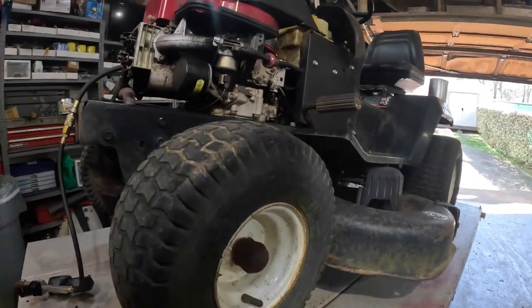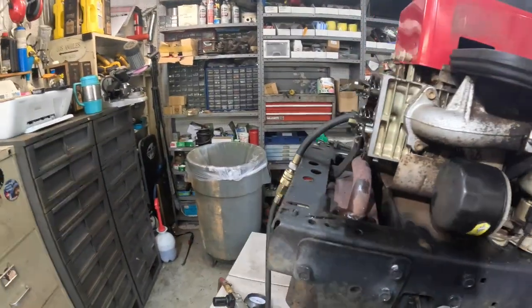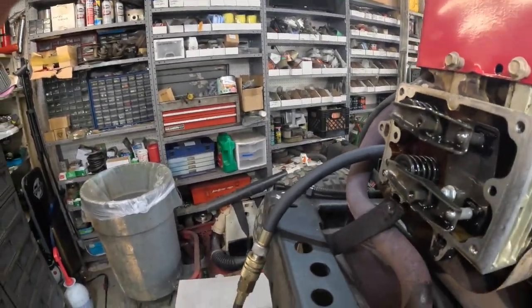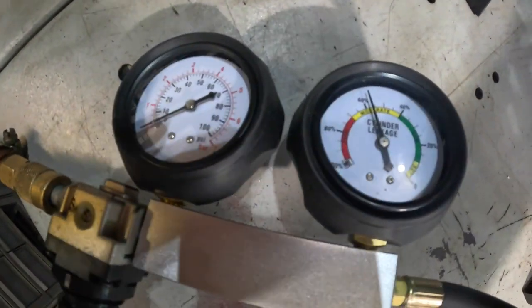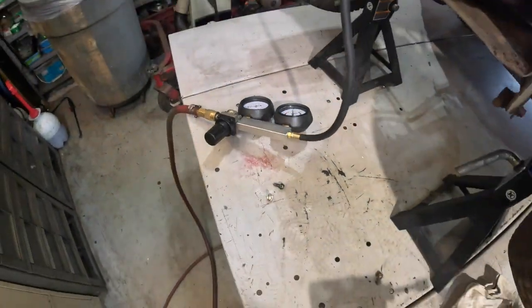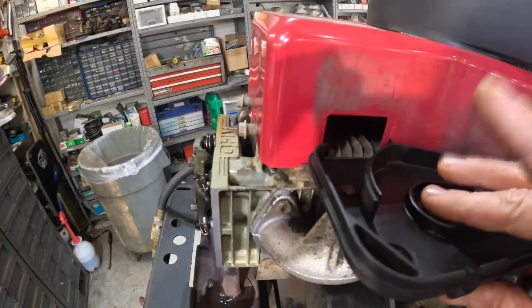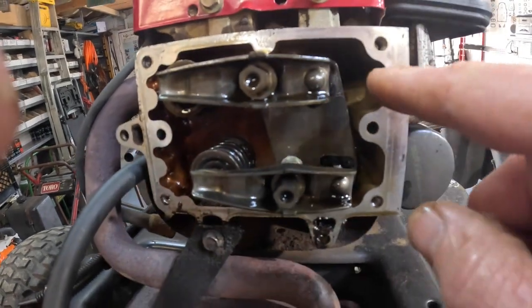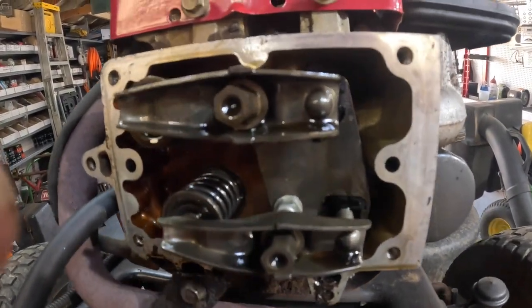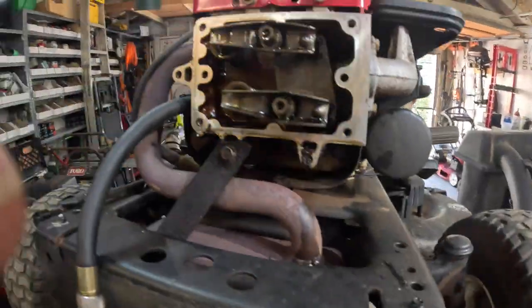Let's see, where are we at here? Let me pause it and I'll show you. All right, you can actually hear the air coming out. We are at 60% leakage, and that is terrible. You don't want no more than about 10, 20. Well, I think 20 is a pretty good bet. It's going from the combustion chamber into this push rod galley right there. I can hear it. When I put the valve cover back on it, let me show you this.